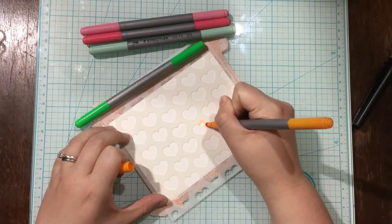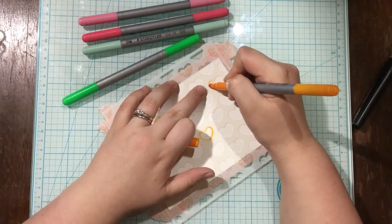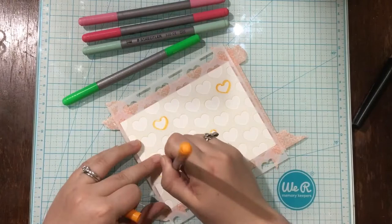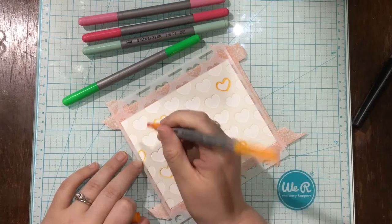I have that stamp set and then I have a couple other basic supplies. I have a piece of watercolor cardstock, my Spectrum Noir sparkle pen — you could use Wink of Stella, it really doesn't matter — or if you are not a fan of sparkle you could just use a regular watercolor brush or just a pan of water and a brush. I have a stencil; mine happens to be the Puffy Heart stencil from Pink and Maine, and then I have some watercolor markers. Mine are the Staedtler double-ended felt tip markers, but I encourage you to use whatever you have on hand. Anything will work as long as it is reactive with water.